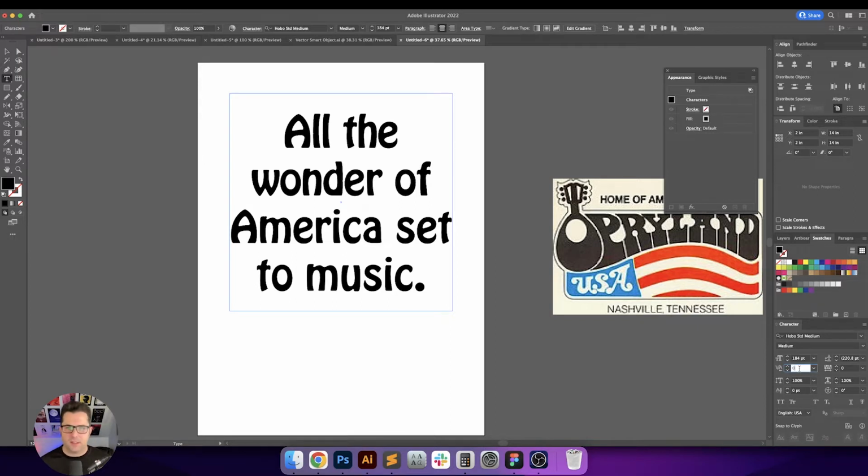Even with Helvetica, the spacing isn't perfect. You've got to go in there and kern some things up a little bit. And most of the time you want to tighten rather than loosen, unless that's the style that you're going for. So for something like this, I'm going to go in here and just really make sure that these letters individually flow from one to the next. We want to make this look as good as we possibly can.